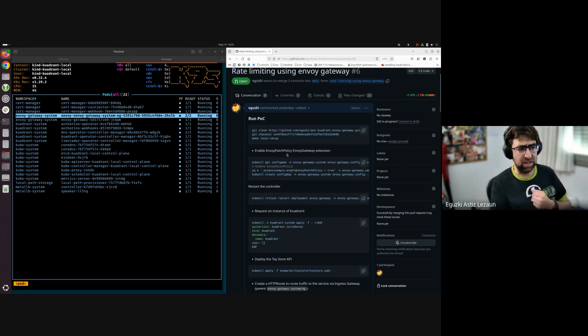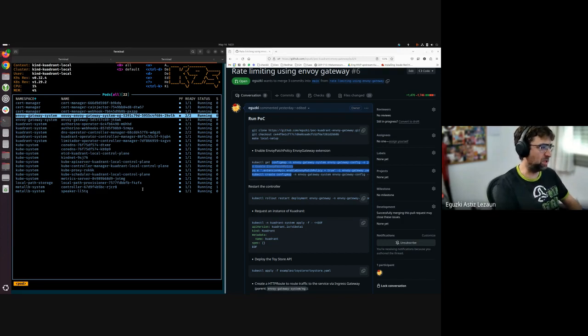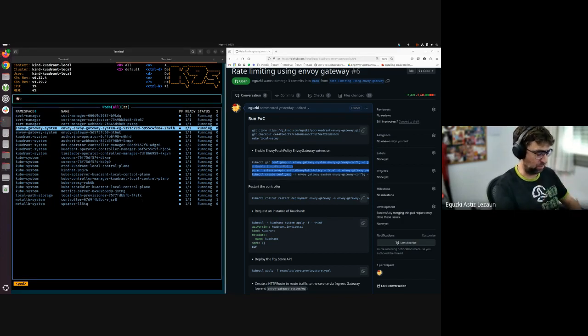For enabling the WASM, as you know, rate limiting as Kuadrant implements it happens using a WASM module in a WASM filter in the gateway. That WASM filter calls Limitador and does the rate limiting. So we need to inject the WASM module, and we need Envoy Gateway's APIs to do that. This is an extension, not a regular part of Envoy Gateway's controller. I wanted to underline that we need to enable this explicitly. In the default deployment, you cannot do this. Those are the steps, but I will do it manually so you have more insight into what needs to be done.